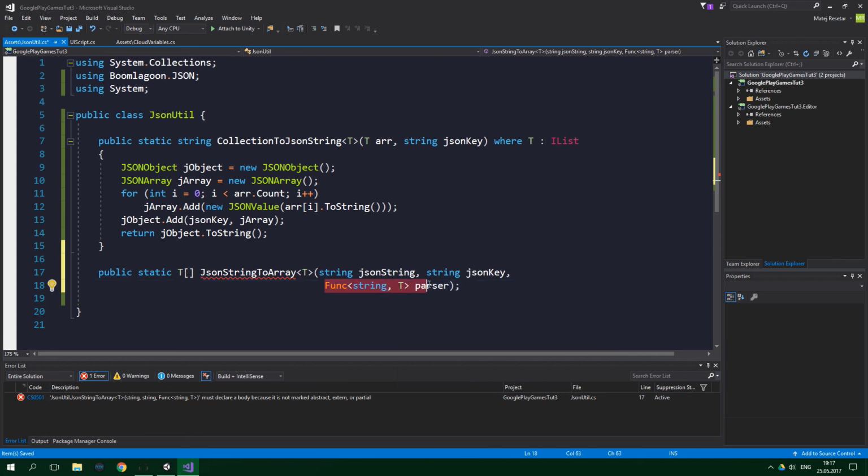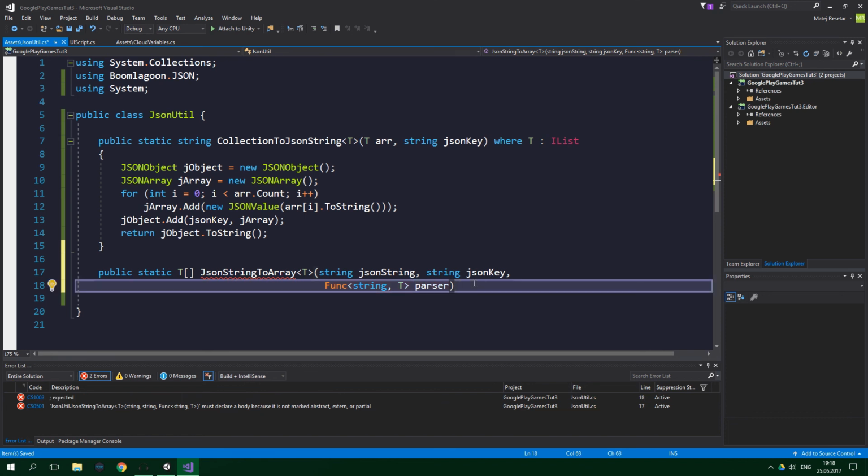What this Func delegate is going to do is that we are gonna supply a method to this method, so we are gonna be actually utilizing functional programming, and we do not want to put a semicolon over there, obviously.